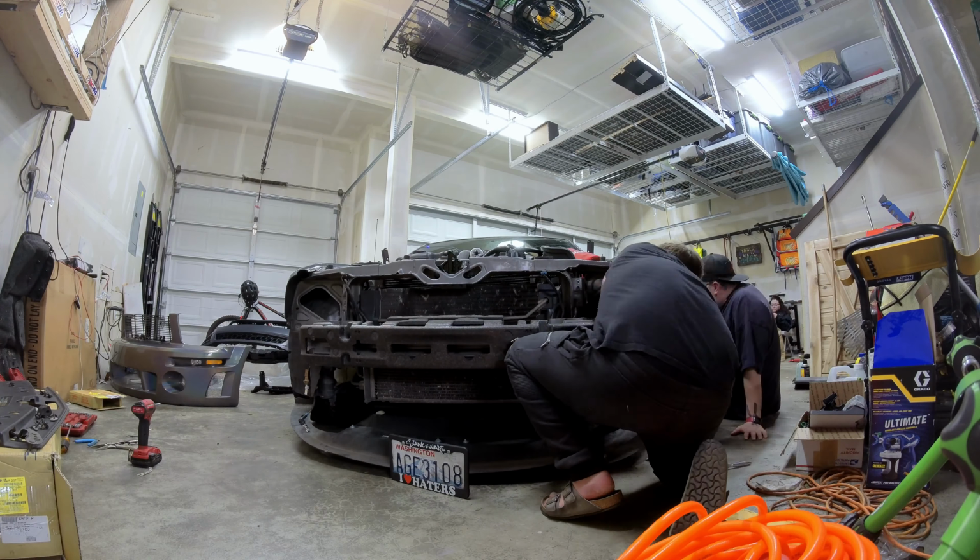And then of course, I still need to redo some of the wrap on it, get the bumper wrapped and so forth, but we're getting there.